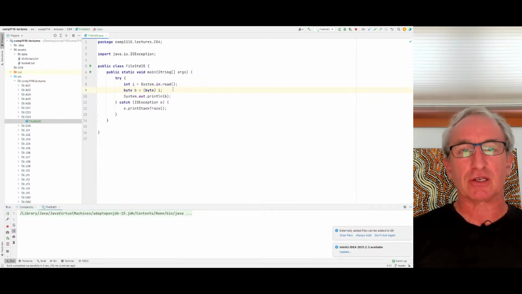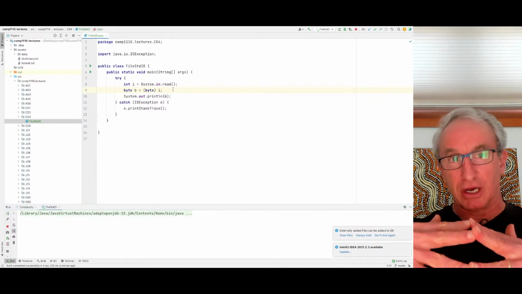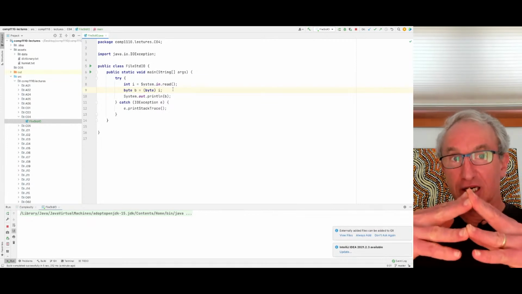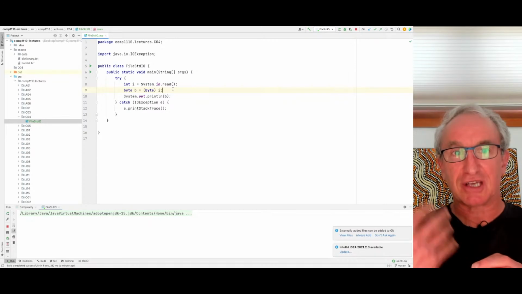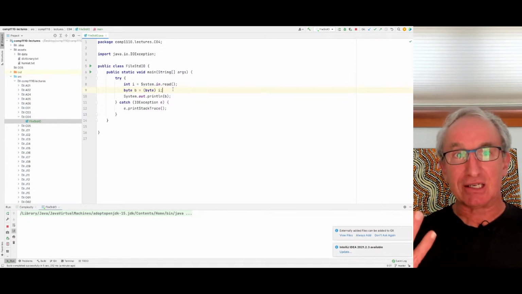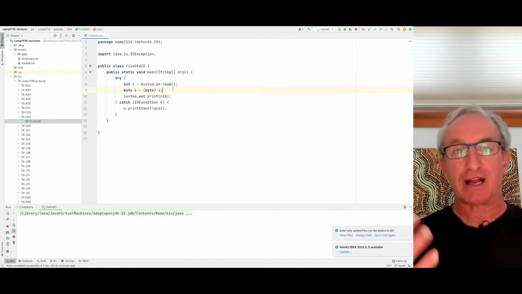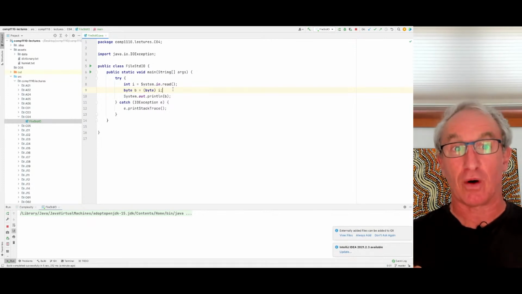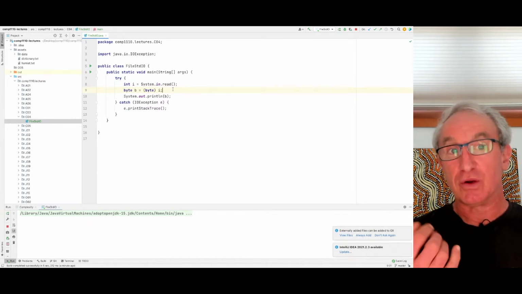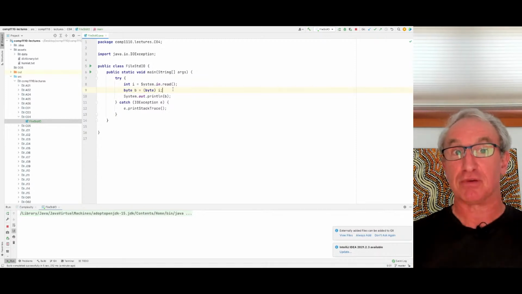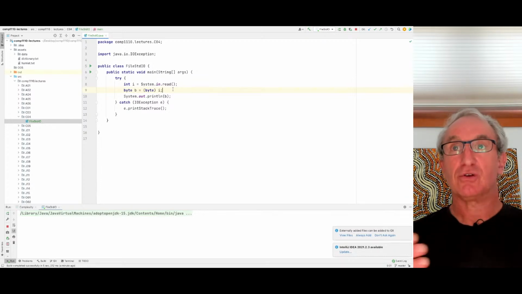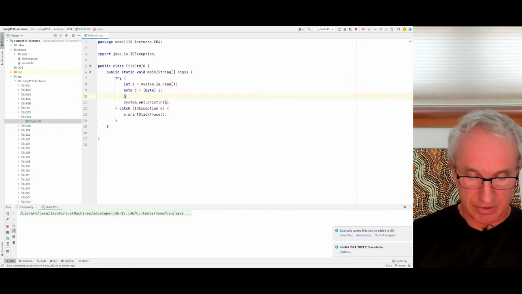Because it's a different thing. A byte is an integer. In Java, a byte is an integer that's 8 bits wide. An int is an integer that's 32 bits wide. A long is an integer that's 64 bits wide. And a char is an integer which is 16 bits wide. They're all integers, just with different numbers of bits of precision. A Boolean is not an integer. So I don't think you can cast. I never tried.